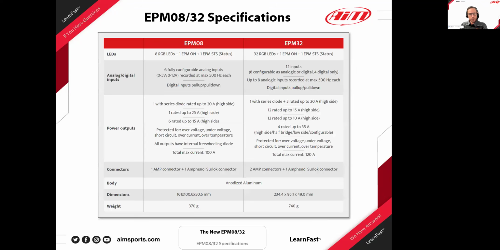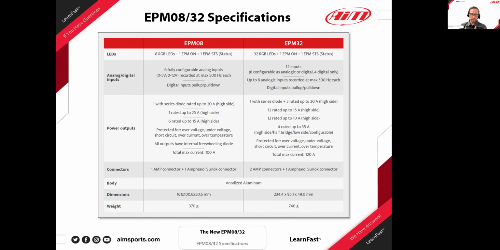So here it just kind of touches on what we were just talking about, the EPM, the RGB LEDs for both devices, the 08 and the 32, are used for quick assessments of what's happening in the vehicle. So you have a green, a yellow, or a red power output LED. When you turn a power output on, it naturally turns green if everything's fine, yellow if you're overcurrent, just slightly, but still manageable, and then red if the logic has been triggered to disable the power output.